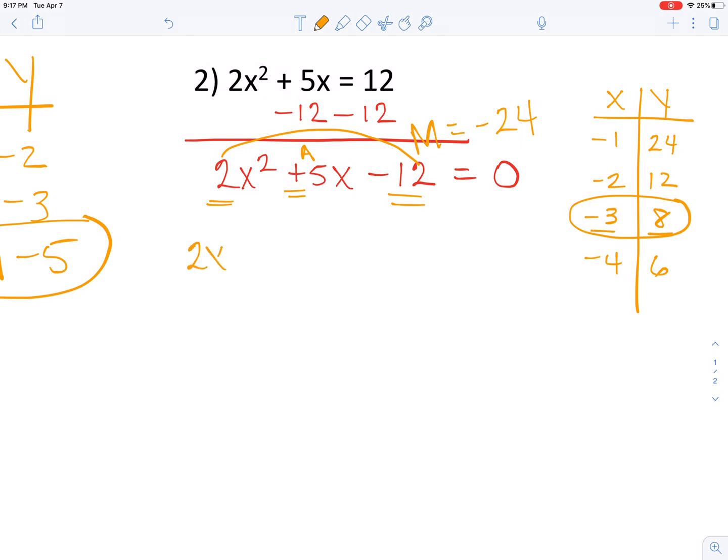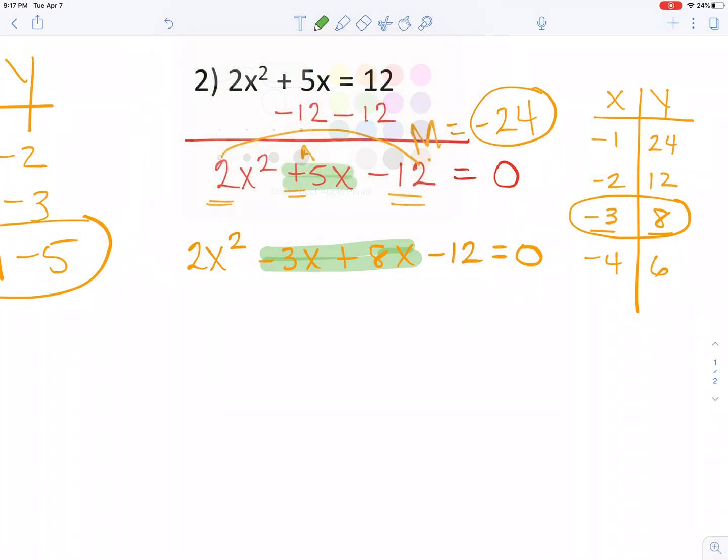So the 2x squared comes down, and you guys were good with splitting the middle. It's just you didn't have the right numbers, and then you're going to have the wrong answer. So all the splitting the middle did right now is replace that positive 5x with the negative 3x plus 8x, which is equivalent. Negative 3x plus 8x is 5x. It also has the two numbers that'll multiply to that multiply number we got up here, the negative 24.